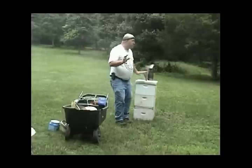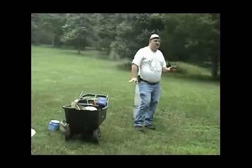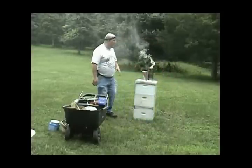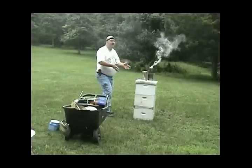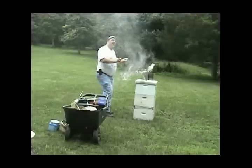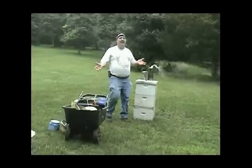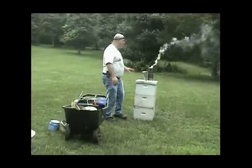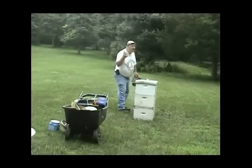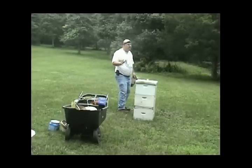There are two schools of thought on how much smoke to use. Some say too much smoke damages bees and larvae; others say smoke them heavily so they won't bother you. I'm somewhere in between. A couple puffs in the entrance. When you open the hive and look at the bees — are they taking honey? That's the objective. If they're taking honey, next time use a little less until you as the beekeeper get the feel. When you open the hive and they're not taking honey and they greet you aggressively, put a little more in.